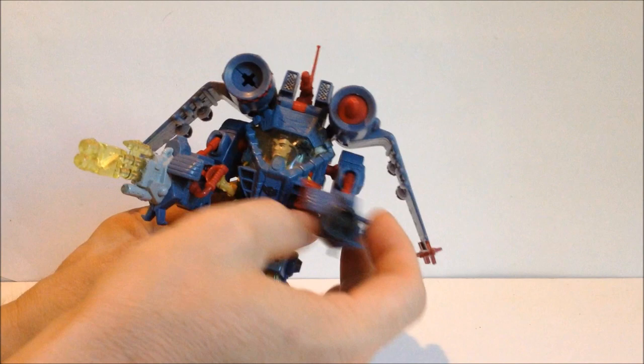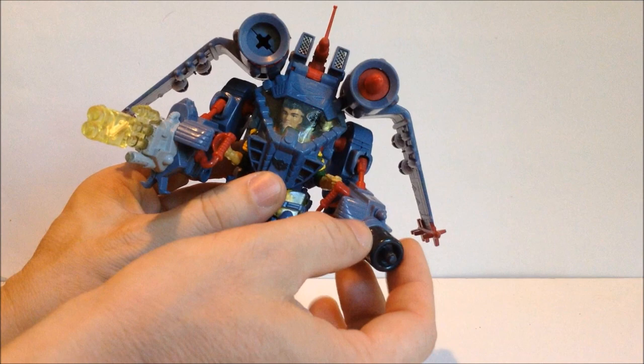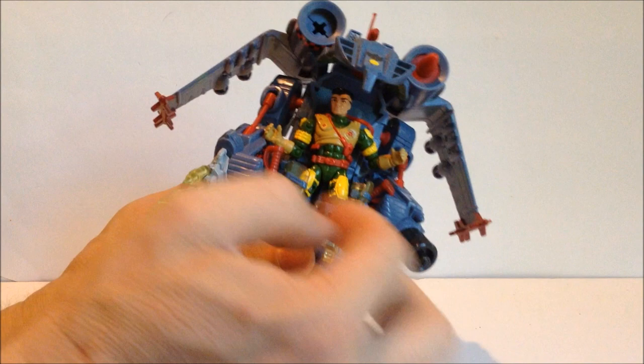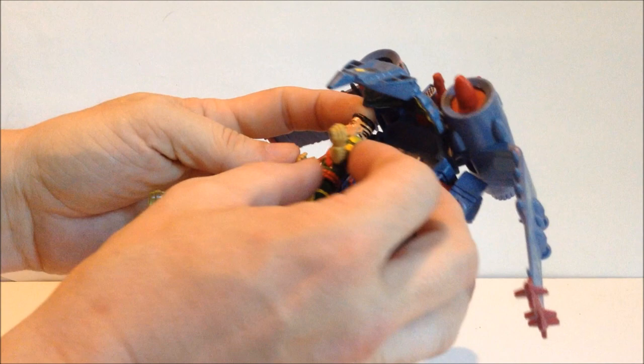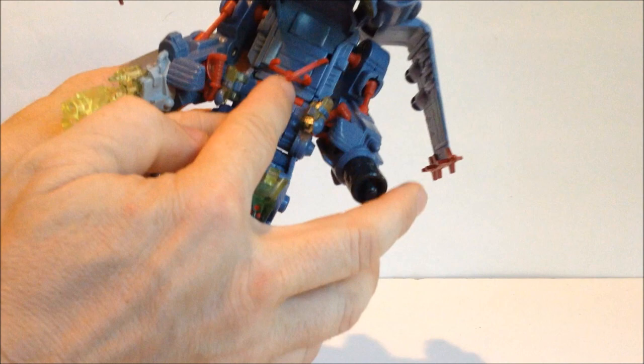In terms of articulation, the pilot — they made it so that the guy could actually hold the handles and pilot the robot. They do pop off though if you use the full range. I'm going to get him out of here before we take a look at the full frame. To remove him, you just pop open all of these very cool little hatches. He does have a clip that holds him in. One of the cool things about this line — look at this attention to detail — he actually has a neurological tether that plugs into a port in the back of the figure, allowing him to control it.